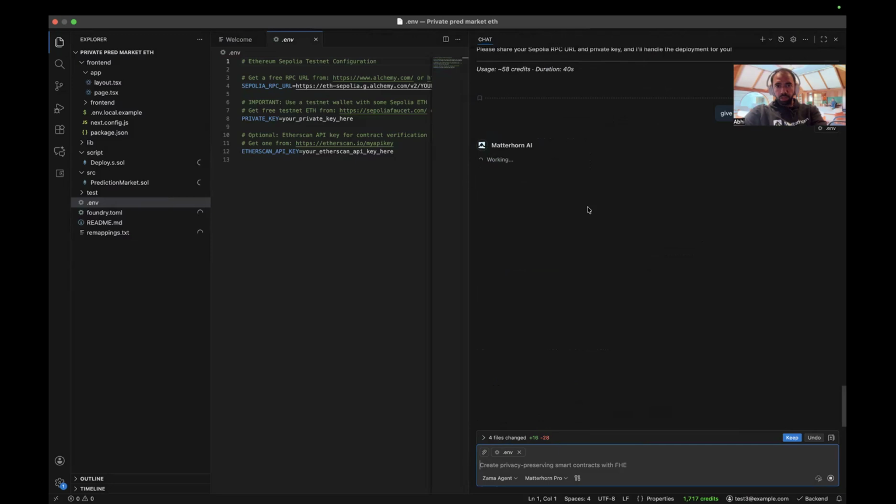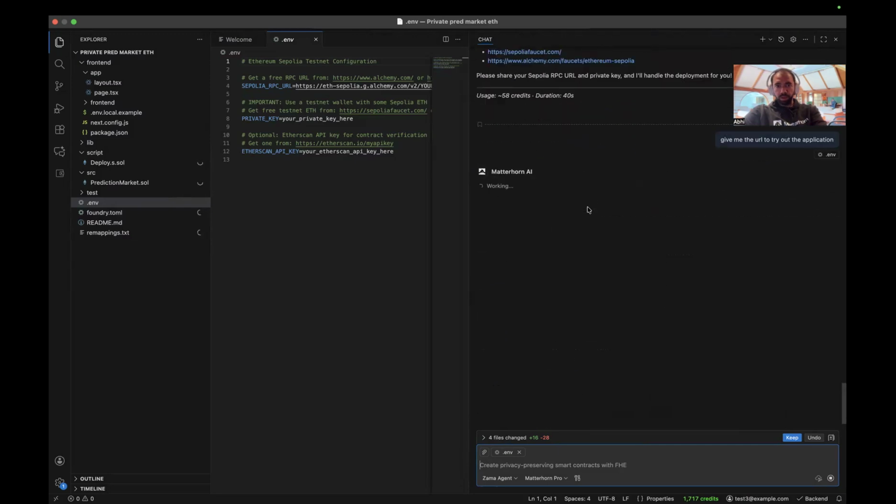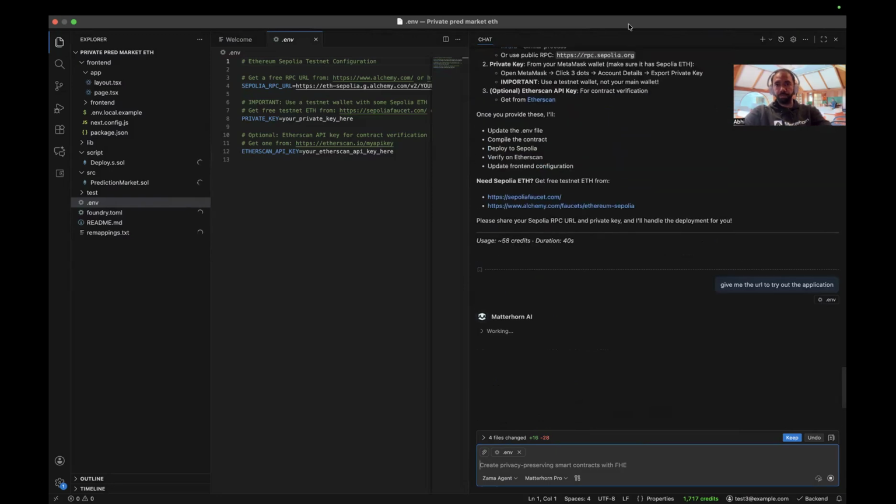I mean, I can do the others as well, but I think we could try and see if this could be done. Let's give it a shot. All right, deploy, and then the front end gives you the URL. Okay, seems possible. Let's give it a shot.